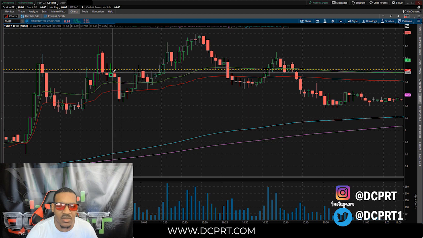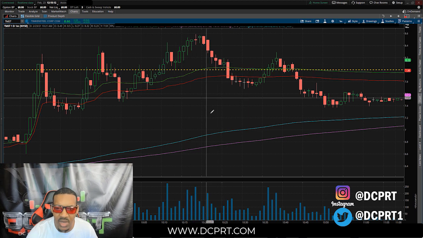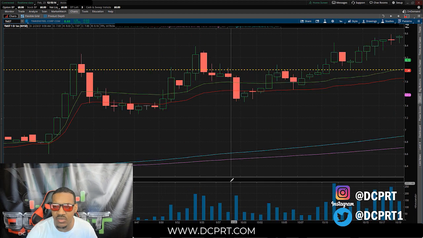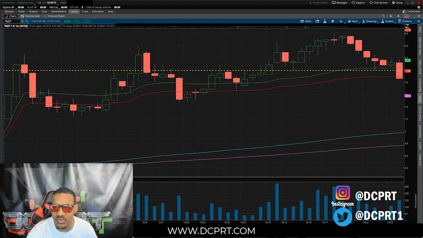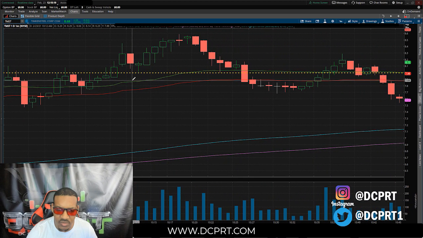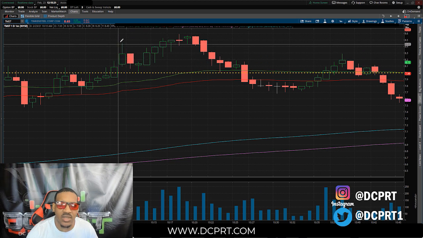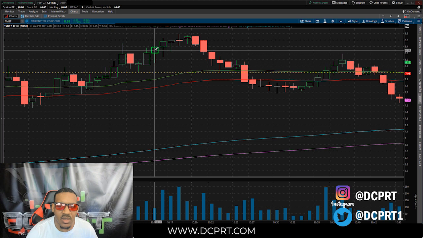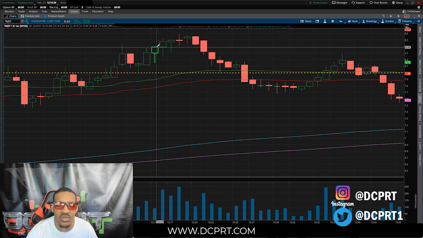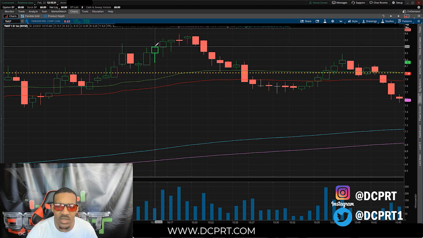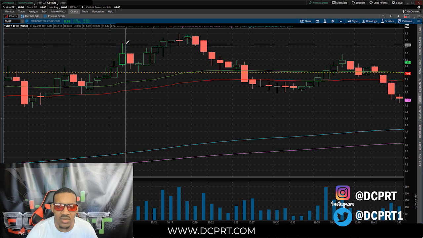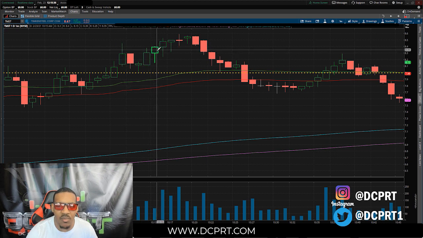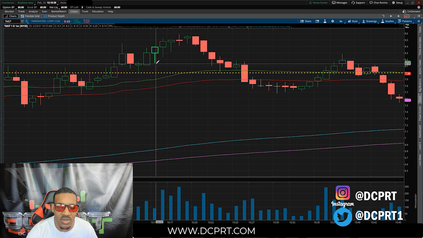Now a way to know not to get in is a candle like this. Let me find it. Like this candle right here. Perfect example. Now you see this, and say you short it because the stock goes up. A candle like this, you don't short into a candle like this because it doesn't have a wick like this one. So this is a bullish sign right here because the wick is under it.